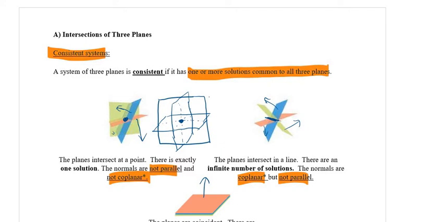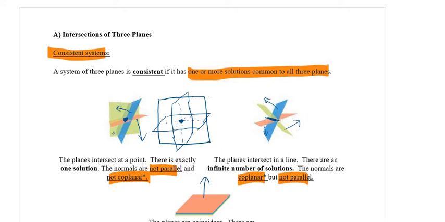Before we start dealing with solutions, let's talk about how we classify systems of three planes. Now, with this, as you probably guessed, it's a little more complicated than two planes. In fact, there are 6 different types of solutions that we're going to go through. To help us break it down a little bit, we're going to start by talking about terminology, and we're going to start by talking about consistent and inconsistent systems.